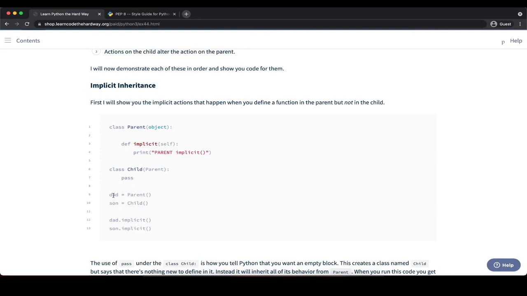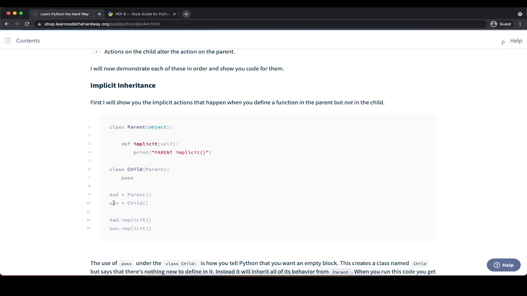After that, we instantiate the Parent class here, creating a new object called dad, and we do the same for a new object called son, which is an instance of the Child class. And now we can call implicit, the function or method defined in the Parent class, on both the dad object and the son object.